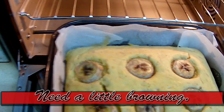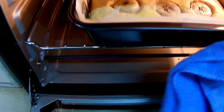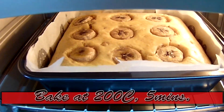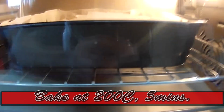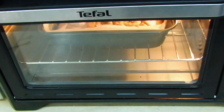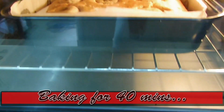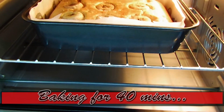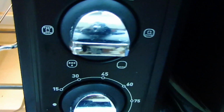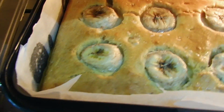Maybe it's the oven pressure. So I'm going to put it in again on high heat and bake for about 5 minutes more, at about 200, to give a nice brown color. So it's about 40 minutes for my oven, and just now 5 minutes ago I turned up the heat to about 220, so to get a bit of browning for my banana cake.